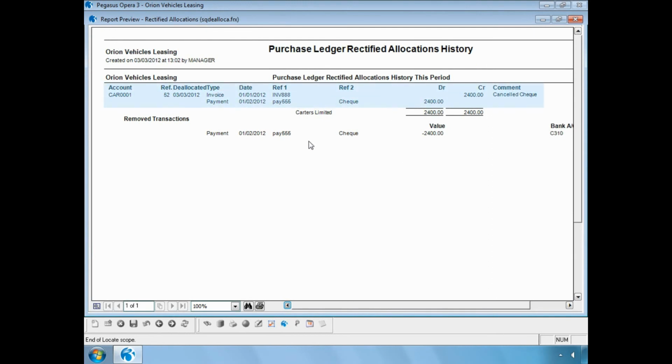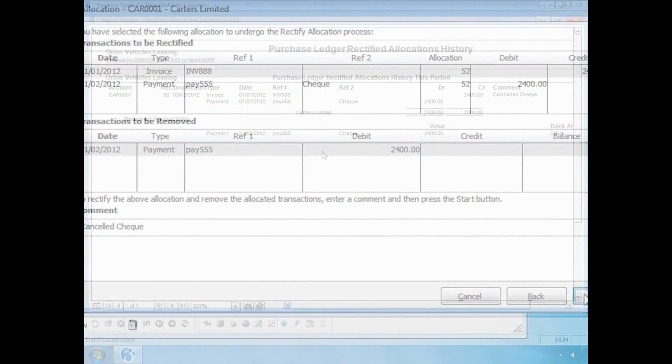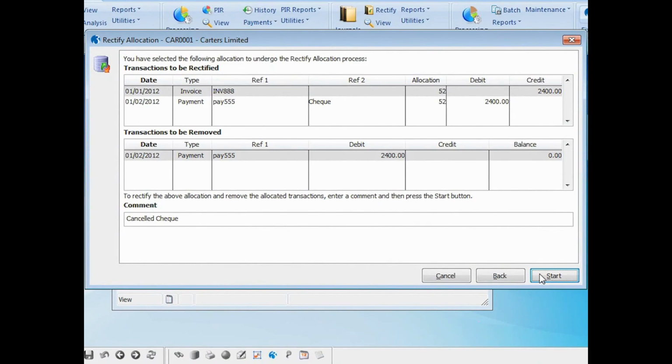Firstly, being able to very simply break the allocation to allow the user to allocate to a different invoice, but then to also be able to delete the associated transactions at the same time. Not only does that keep our systems tidier, but it speeds up the processes we would have previously had to have taken to rectify these types of situations. So now, as you've just seen, we only need to run one intuitive, easy to use wizard which does all of the hard work for us and eliminates the chance of further mistakes being made.